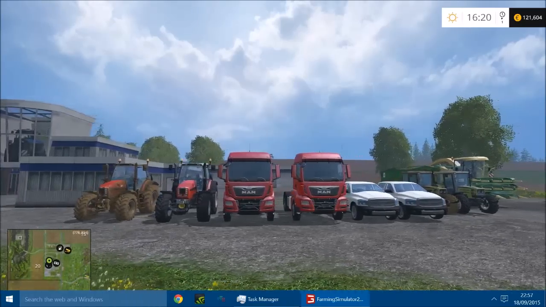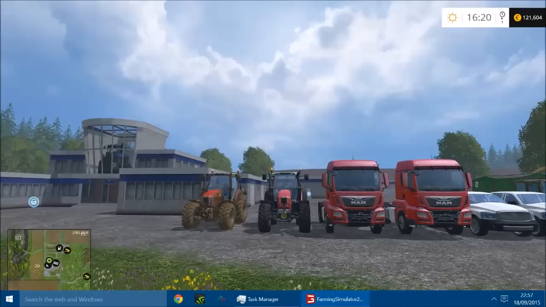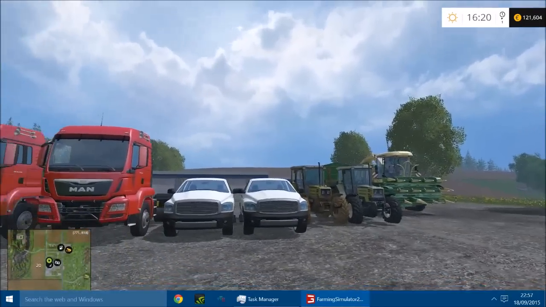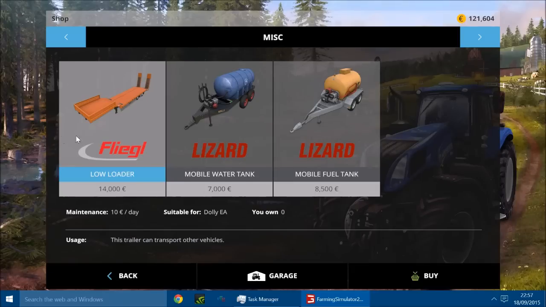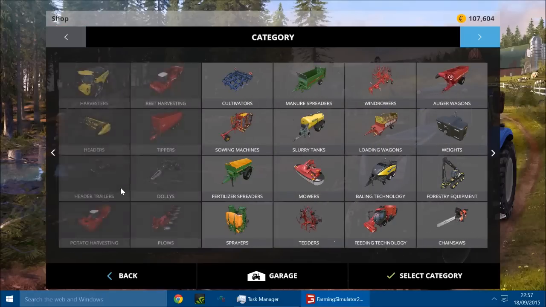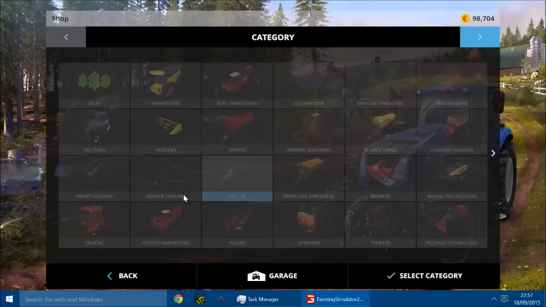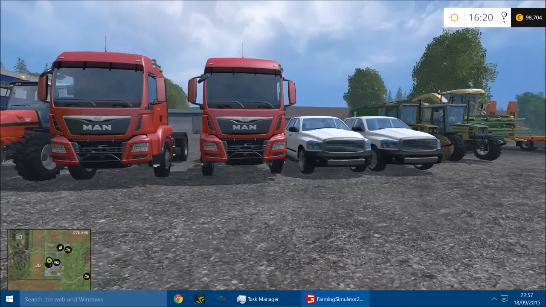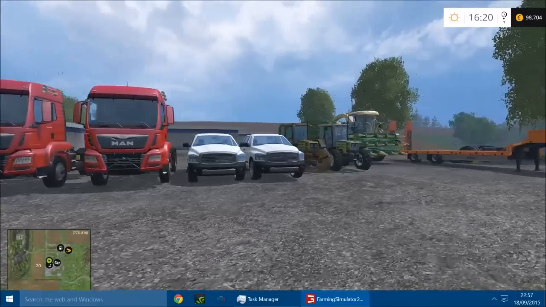So here we have a good representation of everything. We've got our cars, we've got our trucks, we've got our large tractors, and we've got our small tractors, and the harvester is just required. Before we start, I'm just going to buy this and a dolly to match so that we have everything we need. And I am sorry about the toolbar on the bottom. I cannot get rid of it for some reason. I can't record in full screen before anyone mentions that.